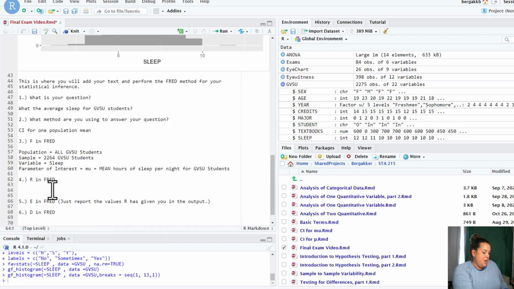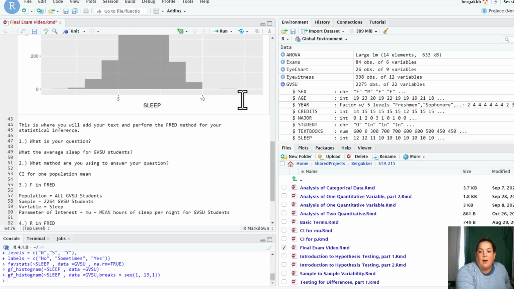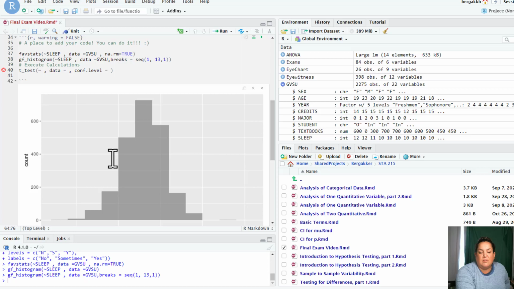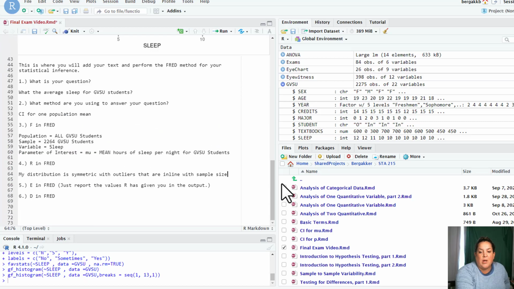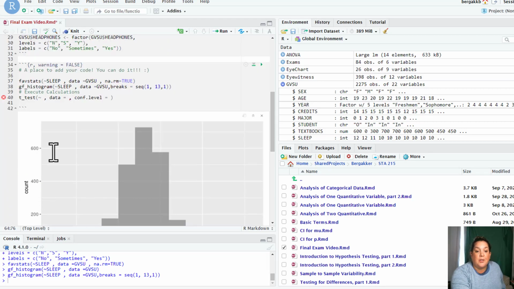So I'm going to say my distribution is symmetric with no outliers that are out of line with sample size. So I do have some up here, but we have a 2,000 size data set, and so I'm okay with that little guy.